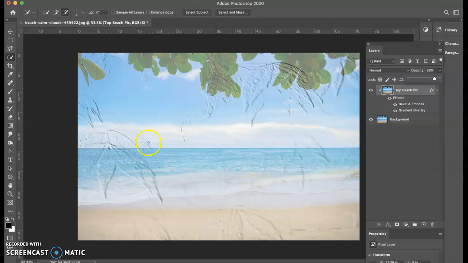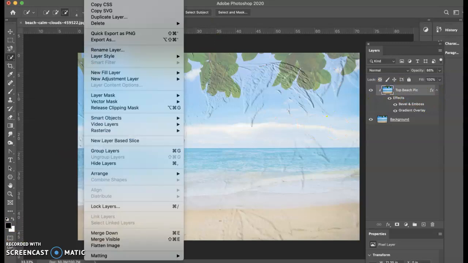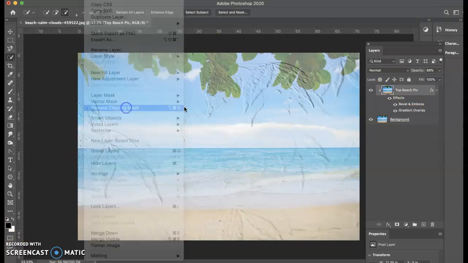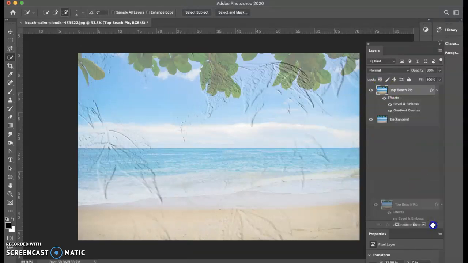So I believe what ended up happening was within the gradient, you click on a color, you can adjust the opacity, and then it will eliminate the mask to cover up the entire photo with white. Okay, and one of the other things you can do if you wanted to create that clipping mask again, you can release that clipping mask if you want to try it again here.